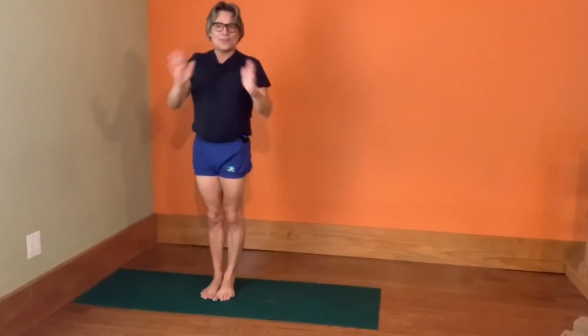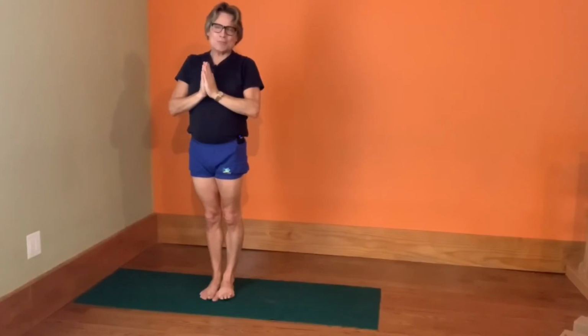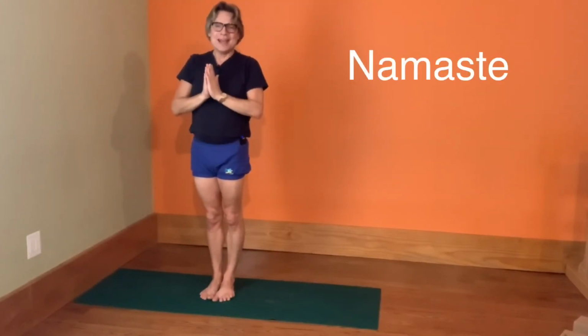Tadasana. 5 different ways to do Virabhadrasana 3. It's a very challenging pose, but a great pose to build stamina. Remember, it's the warrior going into the battle for peace and contentment.